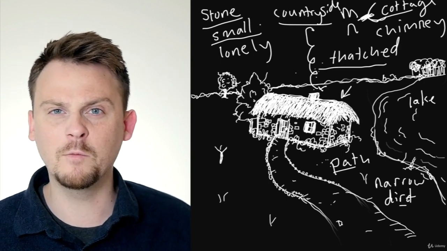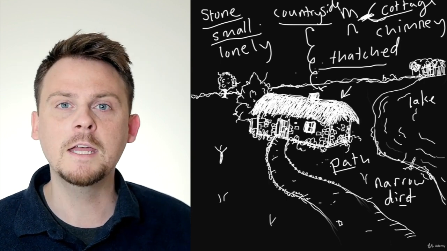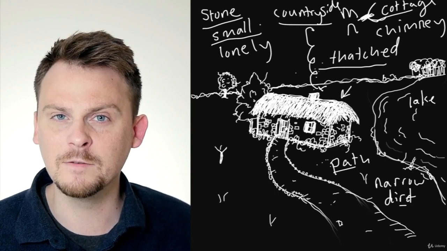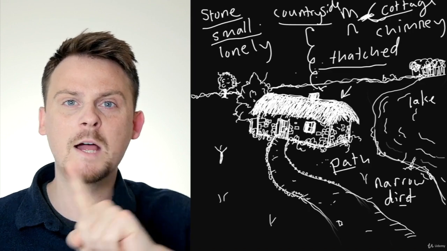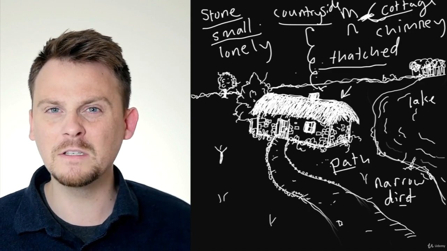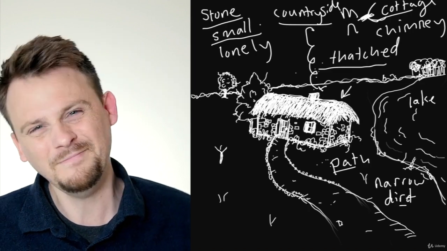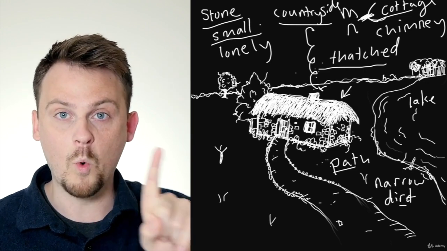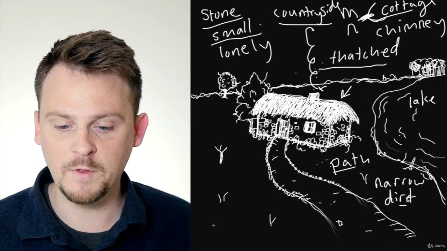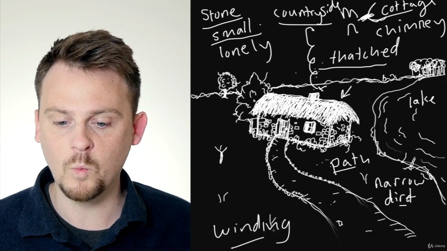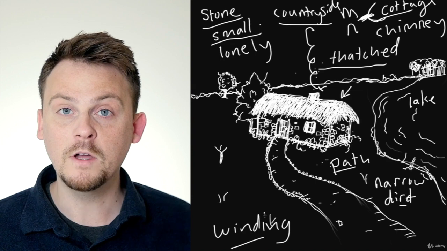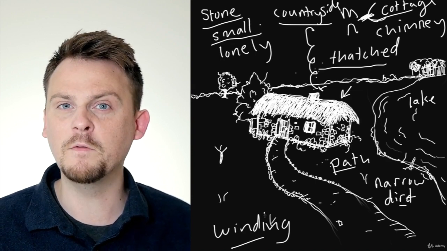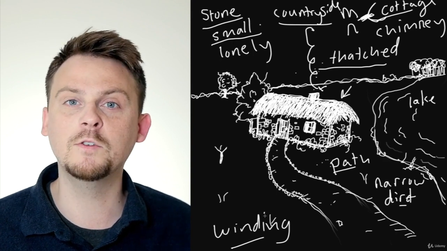Now, is the path really moving? No, it's not. But we can use that action to make it feel like it is, right? The road is winding up the mountain. Is it really? The road is just there, right? Yes, that's true, but the feeling of it is that it's winding up the mountain. So, that can really help us make the description that we have feel very active. It's a really good way to describe things.